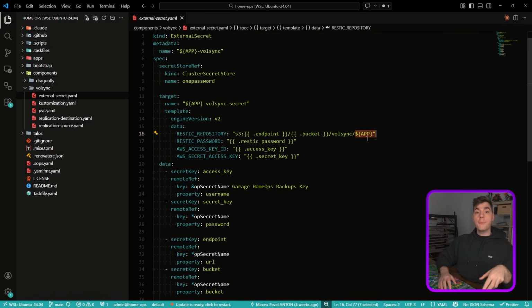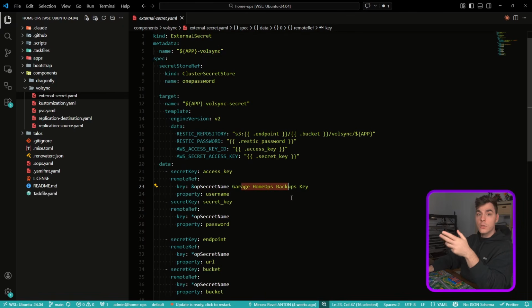Basically, every app automatically gets its own prefix in the bucket. I have intentionally not used the namespace as part of this template because this is actually a quick and easy way to move an application between namespaces. I just back it up, nuke it, deploy it in the new namespace, and then just restore. I also want to separate all of my VolSync backups into a dedicated folder right here, and that is because I eventually also want to back up my CNPG clusters and other data into this bucket as well.